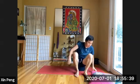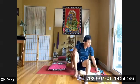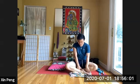that gives you a long and straight spine. We've practiced Nadi Shodhana today, which means alternate nostril breathing.